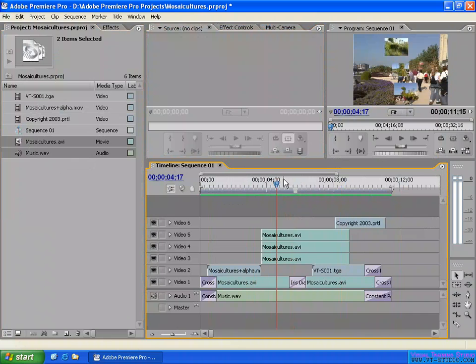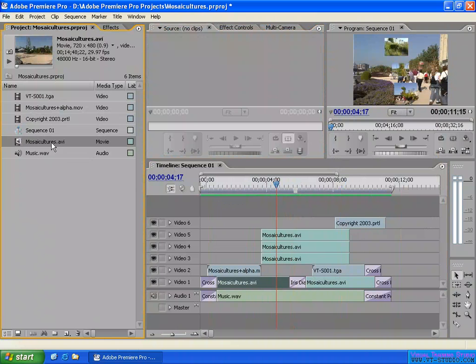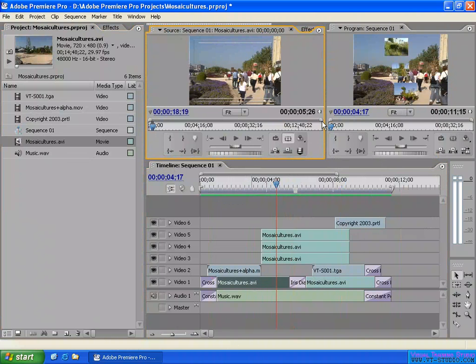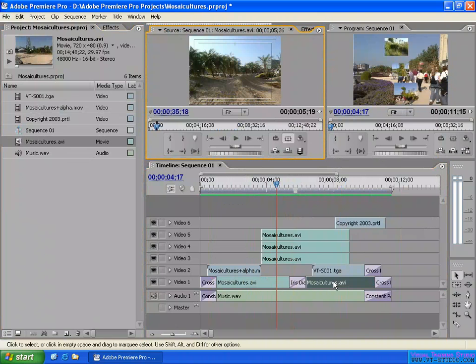Like the one in here, I made it from the capture file here, and I chose only a portion of the video from this clip and put it in here, and I chose another portion of this clip, like the one here and here. So both come from this capture file into the sequence.